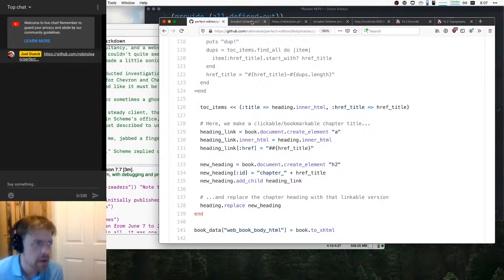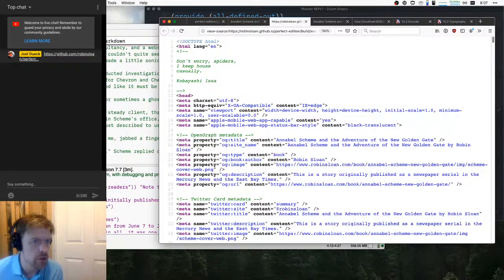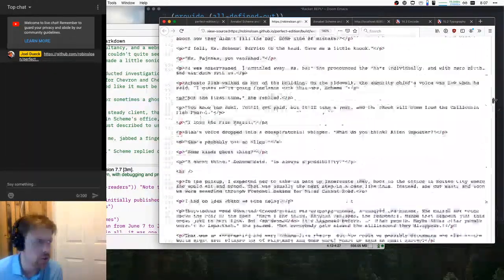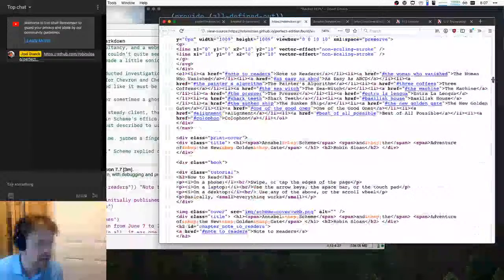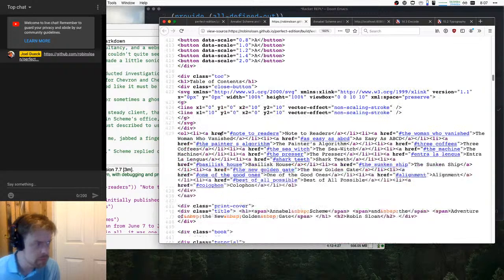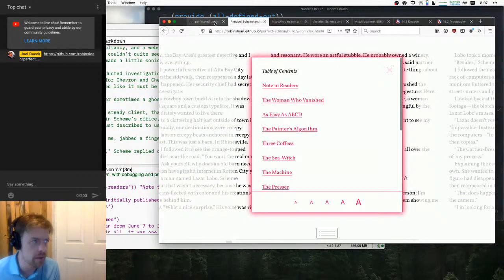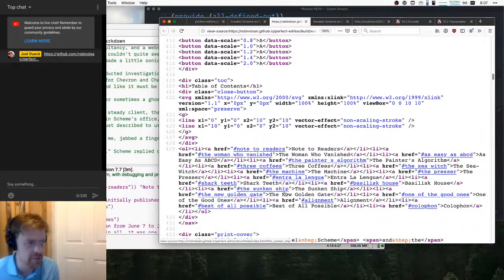Why don't I do this? I'll look at his original, and I'm going to scroll down to the source, and I know that he has the HTML source for the table of contents right here. Okay, so he's producing basically an ordered list with list items, and they have these target IDs here. So okay, this is pretty simple to do. I don't actually even really need to squint at the Ruby in order to get this result out of Pollen.